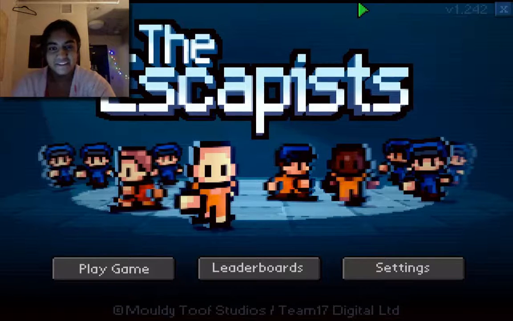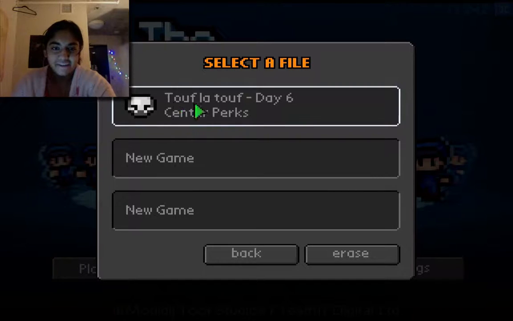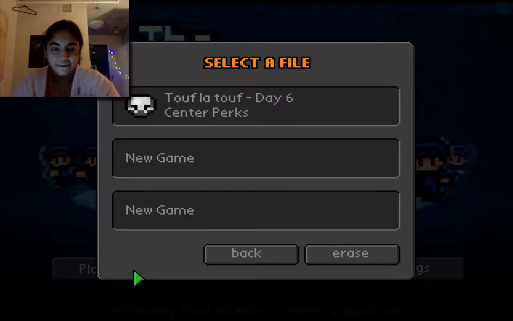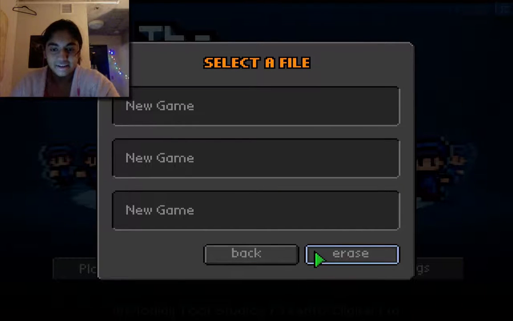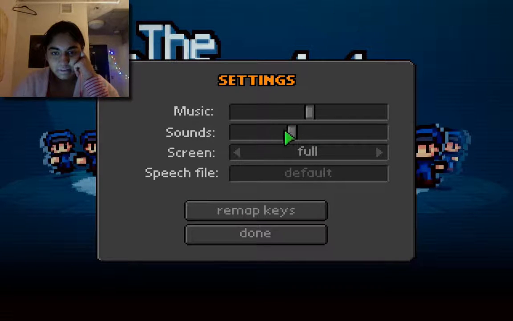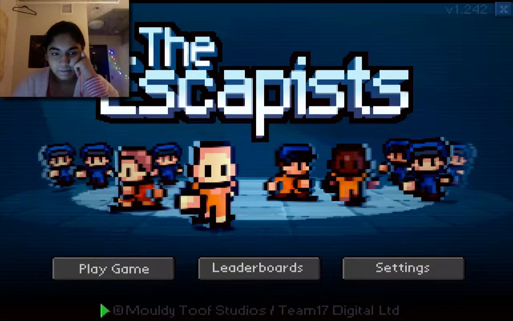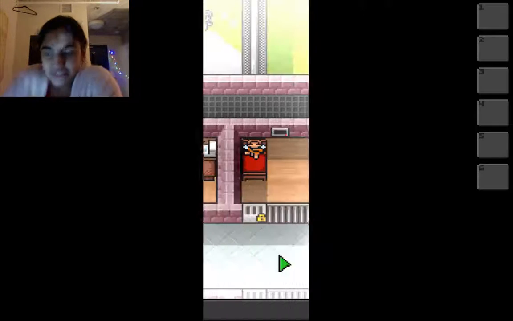This is an old game, it's been around for a bit, but I just got it recently and I really want to go into playing it. I was playing it for a bit, I called my guy Toof-la-toof, but we're gonna erase. So, I might want to turn down the sound on this. There we go. So we're gonna start a new game. I've done the tutorial. Okay, you know what? We'll do the tutorial for the sake of the video. Why not?